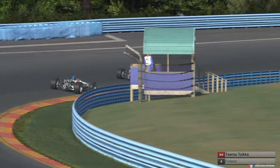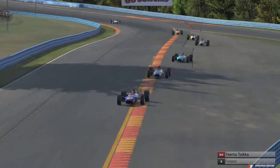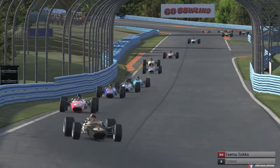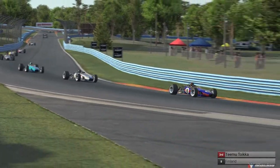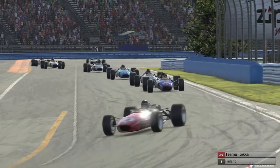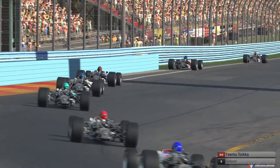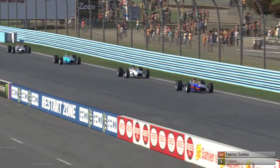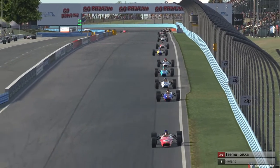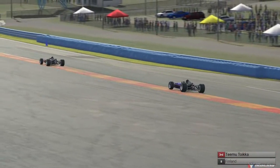I don't know what to say really. I had some practice before the race. I didn't actually plan on doing any racing this week, but I decided to jump into the Lotus 49 just because Topi was doing it and we are teammates. So I thought, with some coaching by Topi, I should be able to hang on with maybe the midfield. But I would have never dreamed of finishing on the podium on a road course.